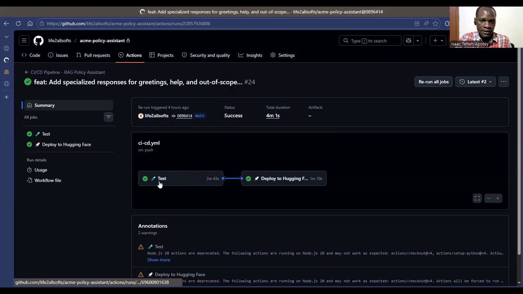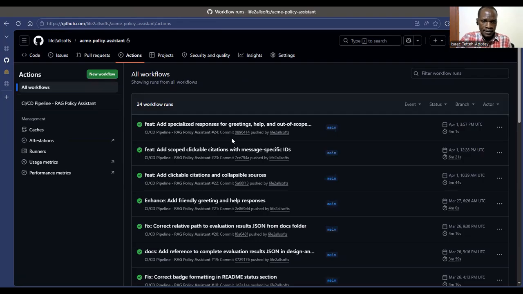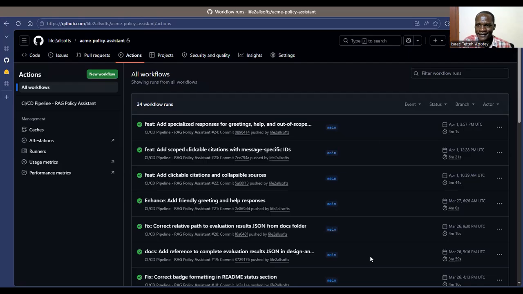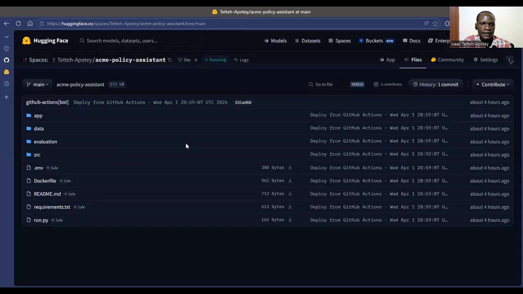So this is the latest, and these are the other successful deployments. Now, let us look at the Hugging Face Space. So this is the Hugging Face Space. Whenever the CI/CD runs successfully, this repo gets updated and then the app gets the latest update.